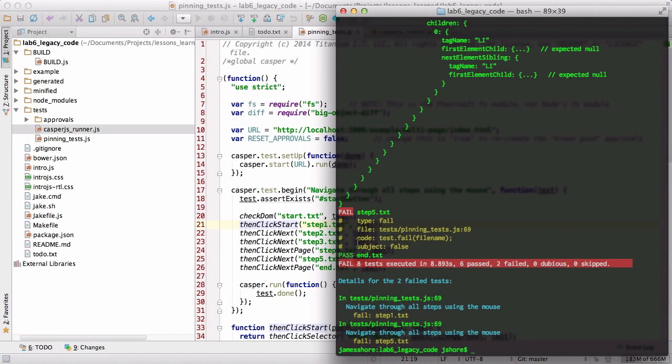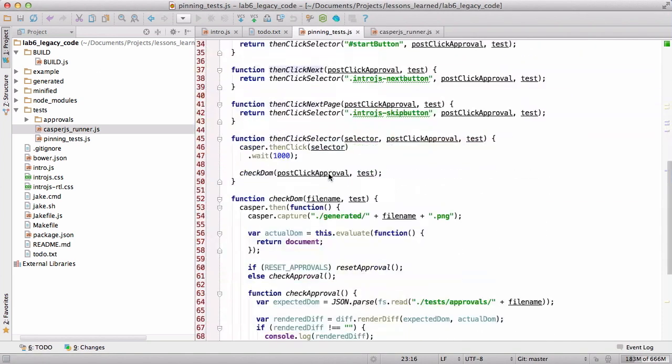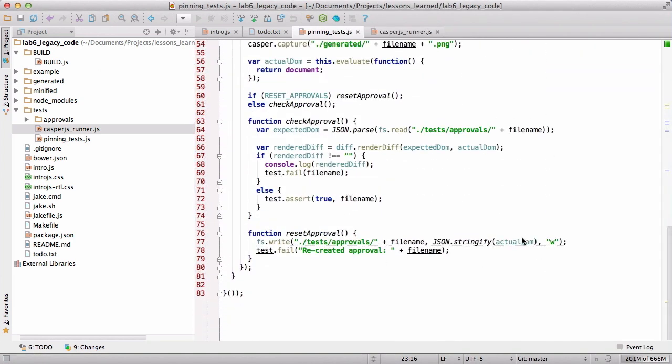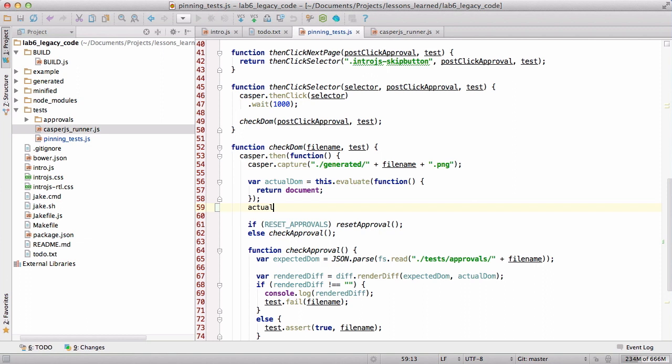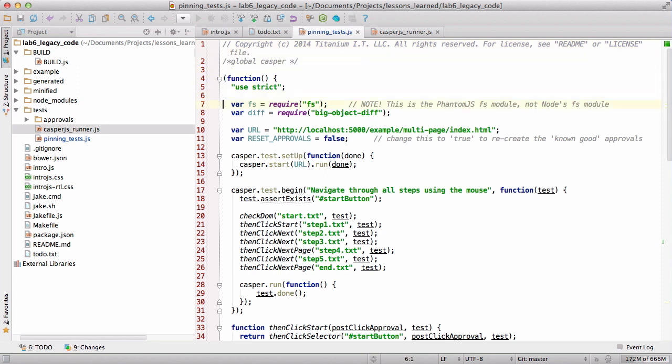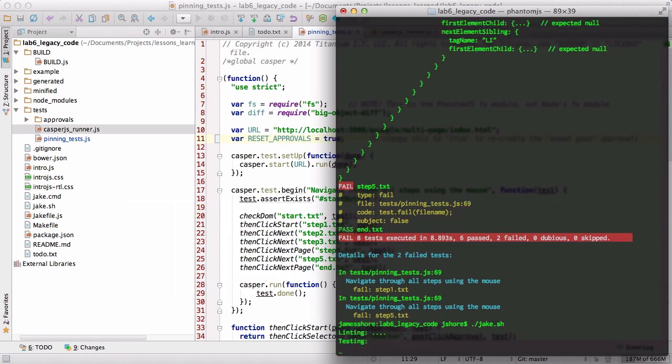Okay, I think I've got this. It occurred to me that maybe the process of converting the JSON to a string was removing information that we are comparing against. So what I'm going to do here is normalize the DOM by converting it to a string and then parsing it back into an object. And then I'll rewrite the approvals. And hopefully this will solve it.